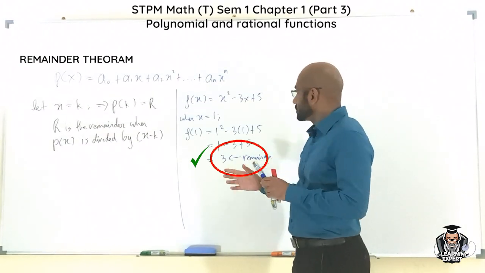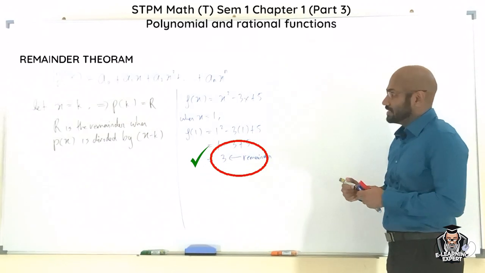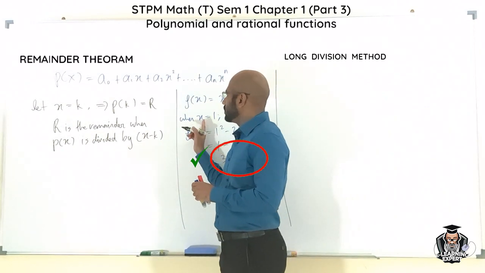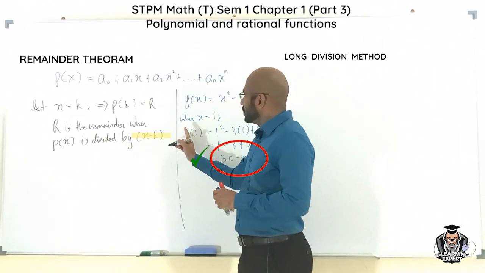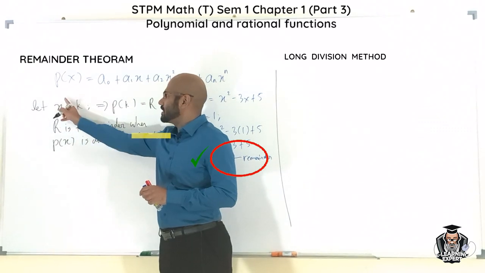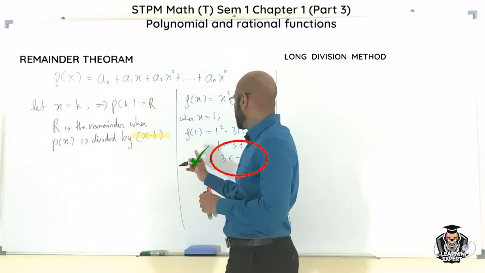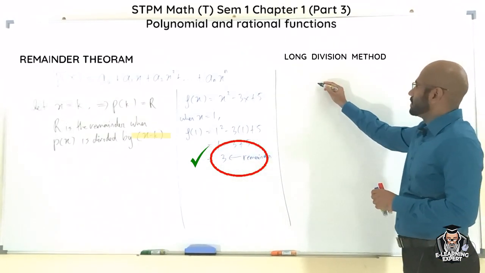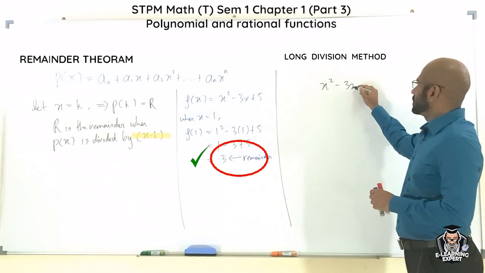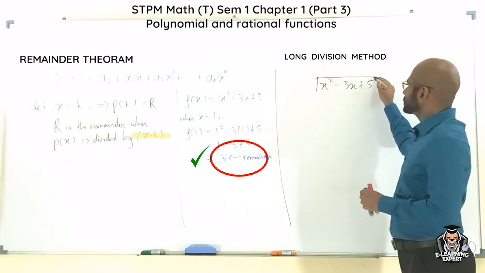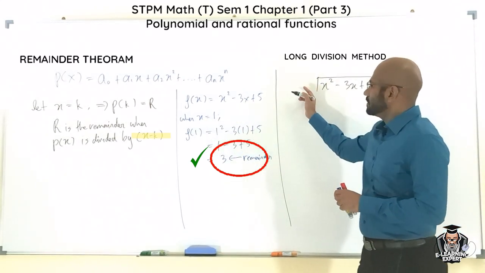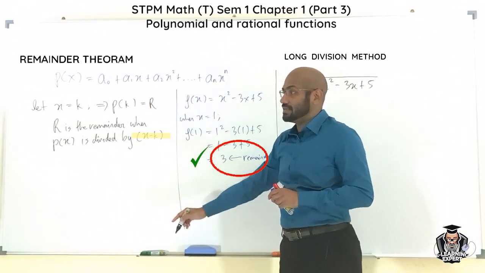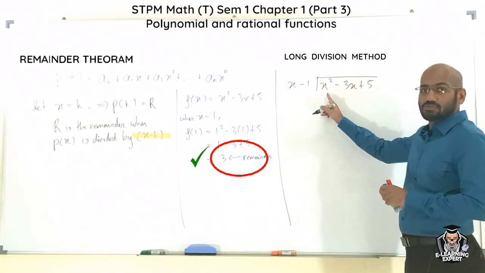Now, let's go to a more formal way of looking at this, or rather the long method. So I told you guys and girls, this is the remainder when it is divided by x minus k. So what I did, I brought the k over here, plus k went over to the left hand side to become minus k. So I got to divide this expression now by x minus 1. So let's try. We have x squared minus 3x plus 5. Since x equals to 1, when I do the long division, it becomes x minus 1, just as I wrote x minus k here.